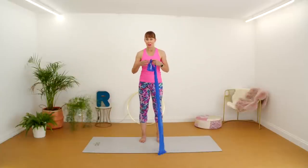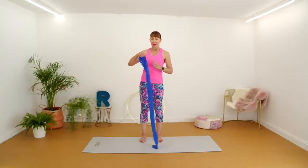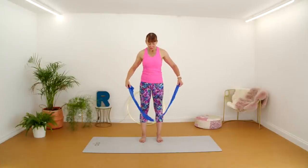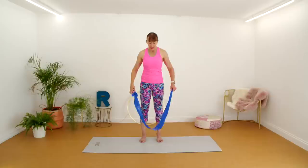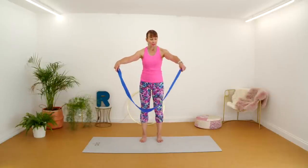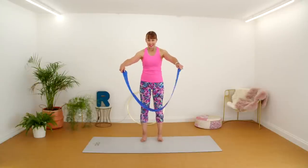Okay, very good. Lots of upper body work, and we've done some core. So now we're going to go on to the legs and the feet. So first I'm going to do a really nice exercise for the feet. So I want you to get the band like I am. So you're holding one end in each hand.